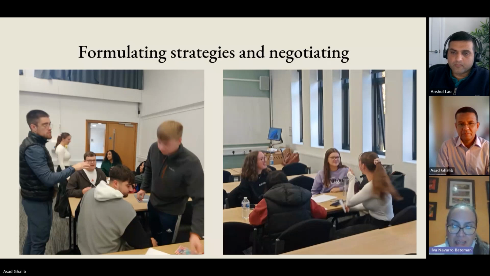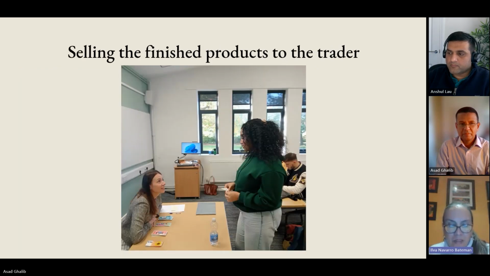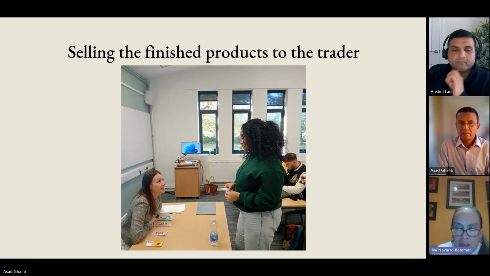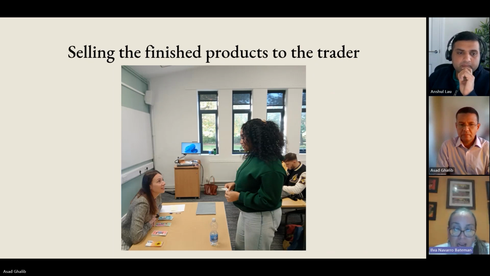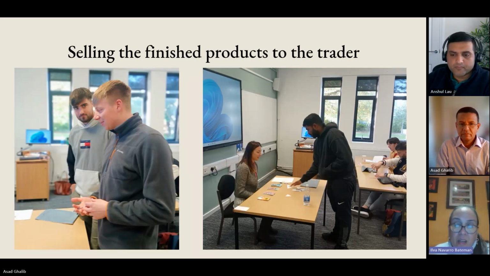As the game progresses, participants start bringing their shapes to the trader, who inspects them. The trader can decide to pay full price. They can reject the shapes, or they can pay a discounted price if they feel that the quality of the shapes is not good enough. And then you can start adding different dimensions and different complexities to the game.